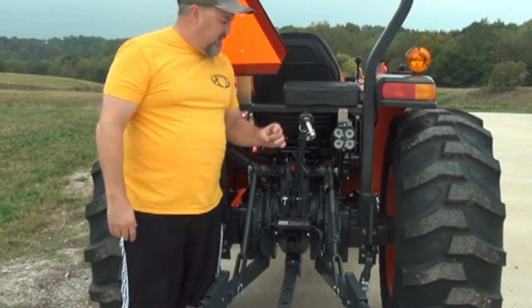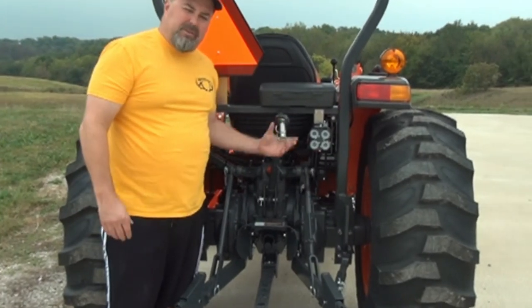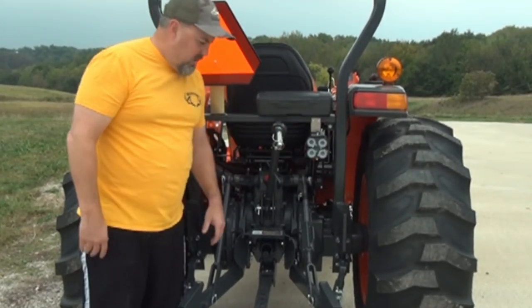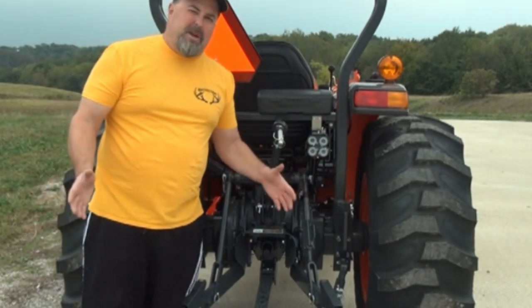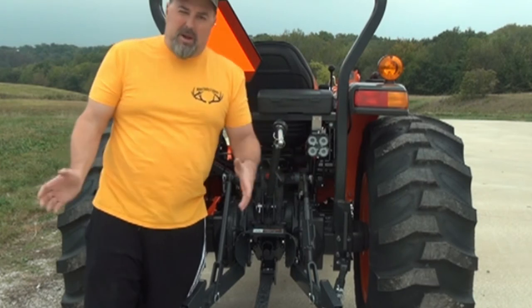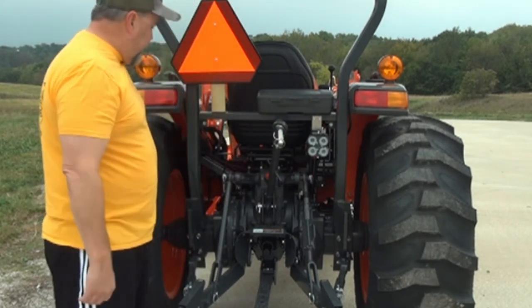And most of the time you have to use these sleeves on your pins to stop that because it's moving back and forth. Well, how they have this set up, that eliminates that need, because you can really start to make it pretty tight to where it's not going to sway back and forth. So really a nice add.